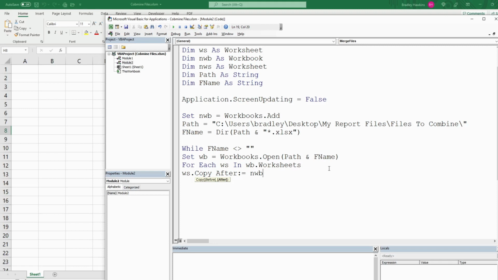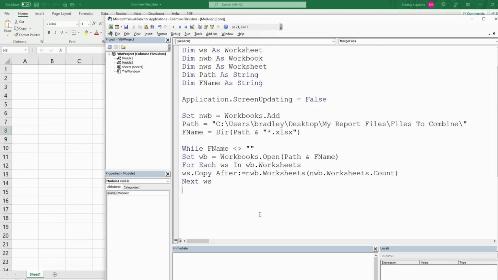And what we want here is to get the index number of that sheet and add after that. So we're going to refer to our new workbook variable worksheets, and then we're going to copy this again because we want to get the index number, and to do that we're going to reference our new workbook again, worksheets as a collection, and count. So that will get a count of 1 there. This first worksheet will get added after that in our new workbook. So then we want to move to the next worksheet in our collection of sheets in that workbook.